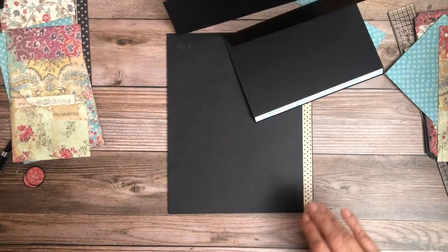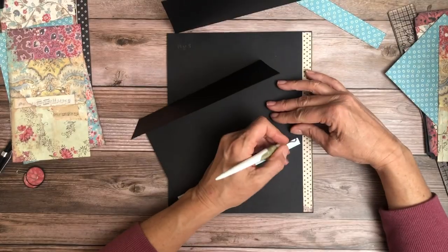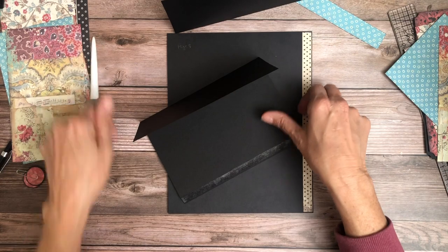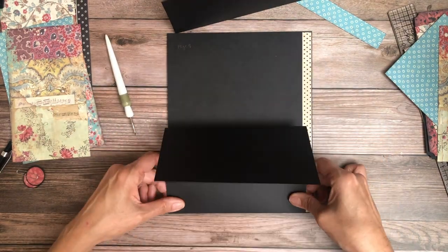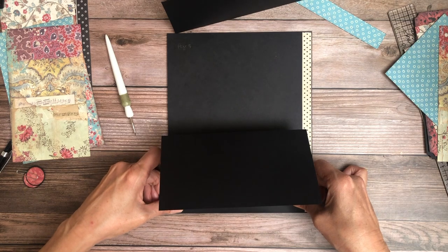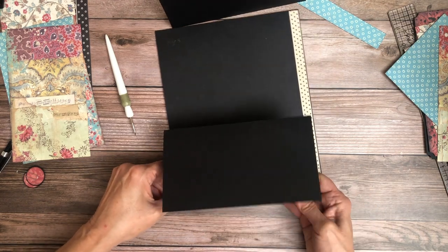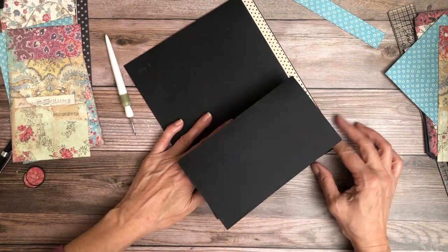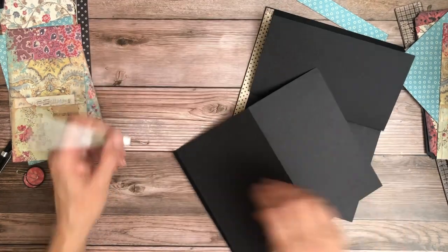I don't have my mat under me, but that's okay. I don't think I really need it. It's mostly a mess catcher. I rarely use a straight edge, so I don't really need it. So the flap is going to go down, and it's going to go flush of the edge. There we go. And now we're going to repeat that on the top.